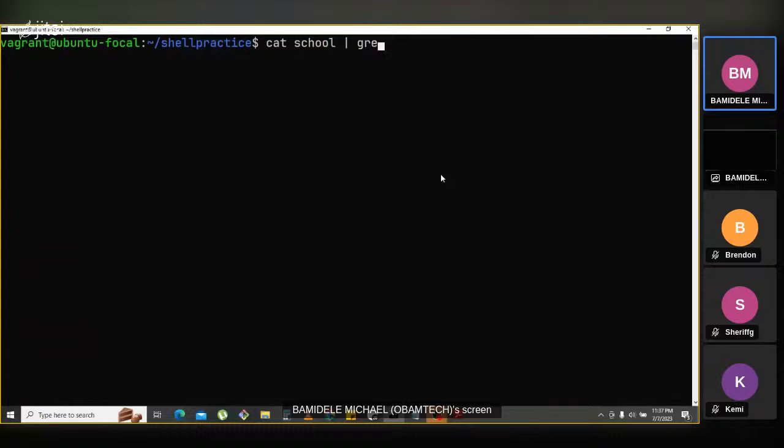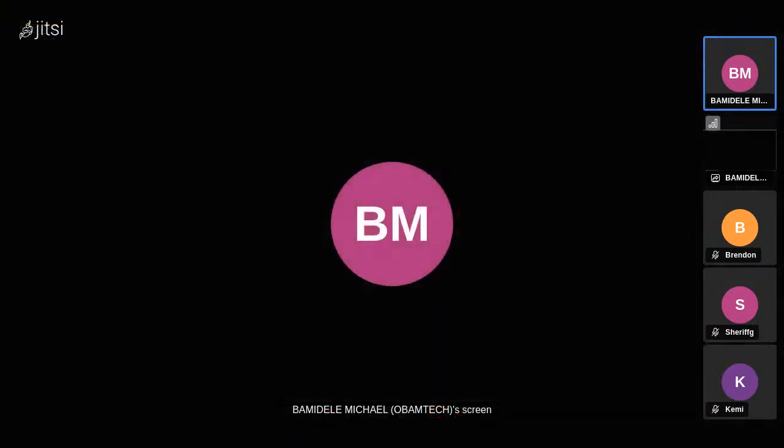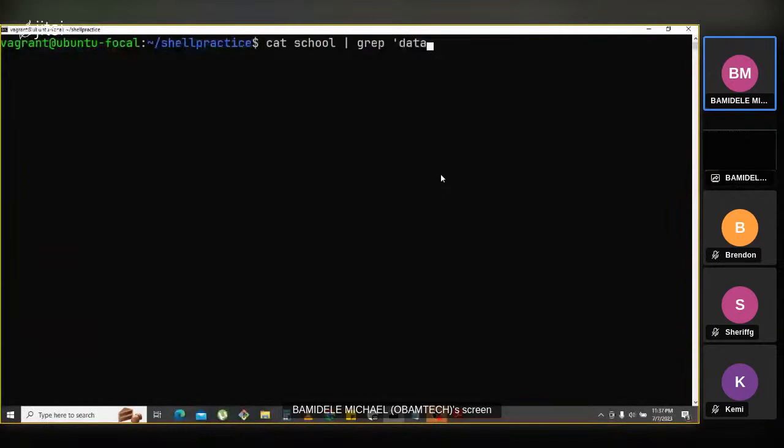Actually, I don't even need to specify the school. So I'm sending the output of this command into this file, and then sending the output to this command to search.